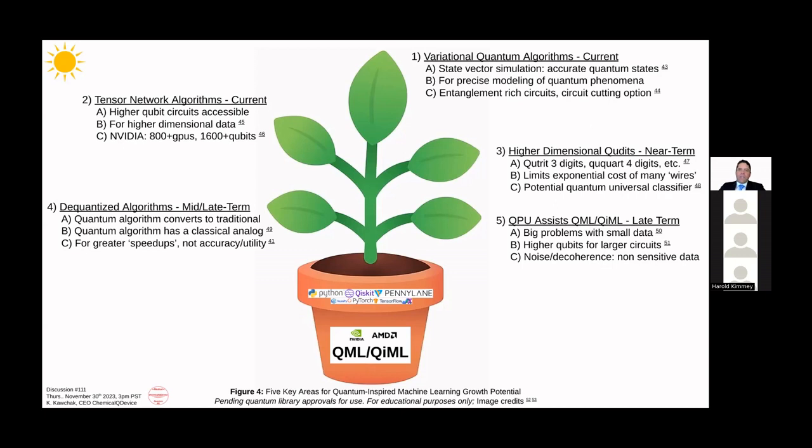And then 5, I included, so this is basically QPU or quantum processing unit assisting QML slash QiML. And if you watch any of these presentations, a lot of QML researchers work on hardware, but all their results are on simulators. And people ask, well, which did you use, hardware or simulators? Yeah, they're not even close to using it with hardware. And I'll go through that on the following slide here as well.